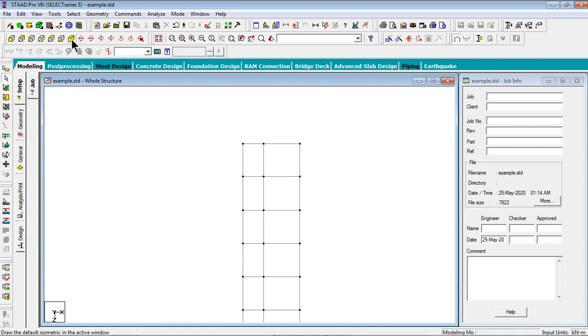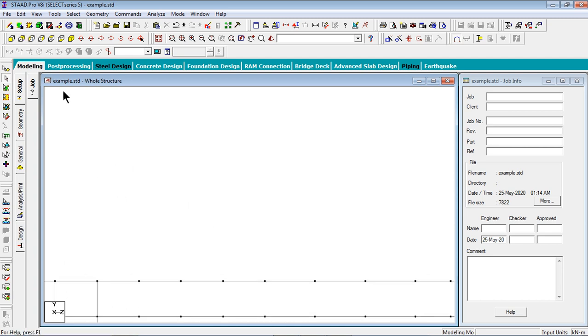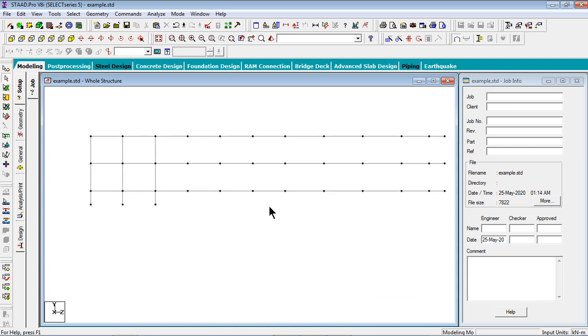Okay, everything is okay, no problem. So now we have deleted all the beams at the location of 0, 0.